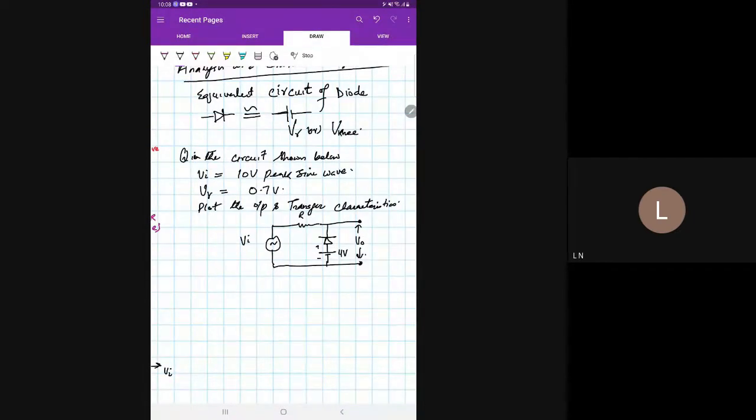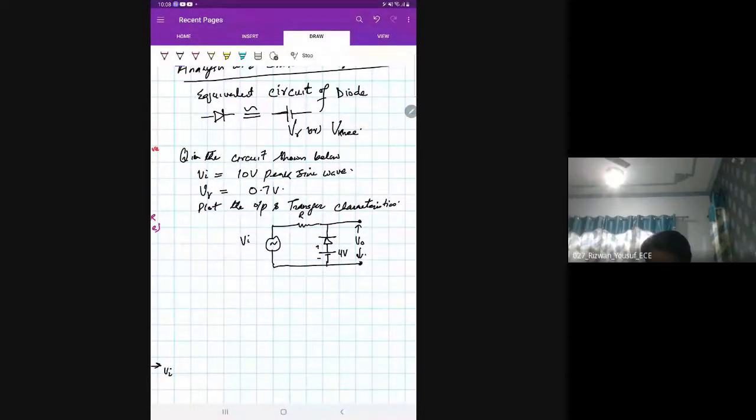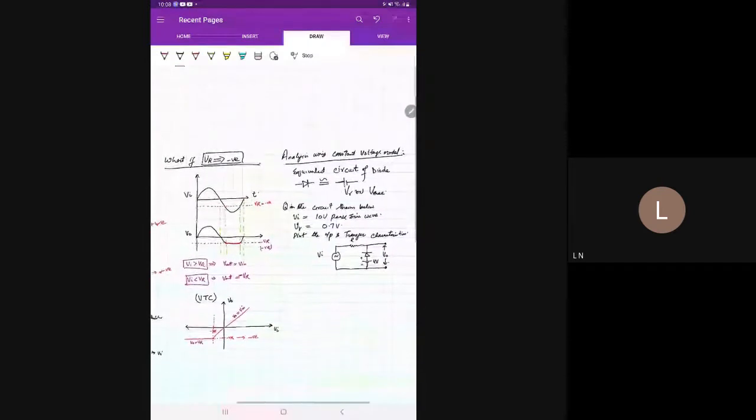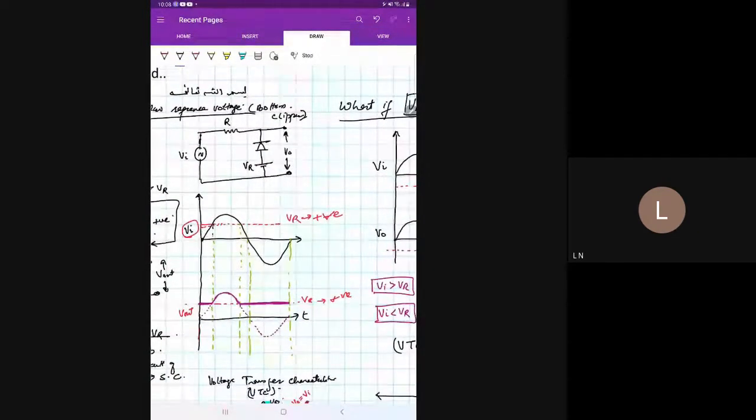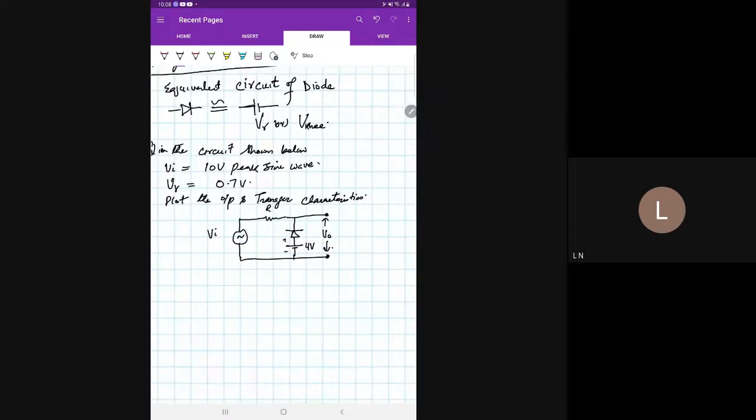Rizwan will tell me which kind of clipper it is. Bottom clipper, top clipper? Sir, bottom clipper. Okay, the circuit we just read looks like this. It is entirely similar to this circuit, so it is a bottom clipper. No need to go for analysis. You could write it out and derive cases, but we have studied it just moments before. So it is a bottom clipper, and we know for a bottom clipper the input-output waveforms could be plotted something like this.